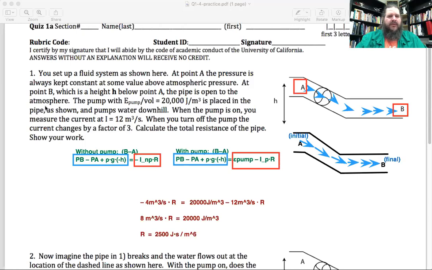And I think one really important takeaway from this, if you've got a problem describing some situation with fluid flow, and then it's describing how things become different when a change happens, I would recommend treating the system before the change happens and the system after the change happens as two separate fluid systems entirely. Write out a Bernoulli equation for the before situation and write out a Bernoulli equation for the after situation. Write out both of those equations and then compare the results algebraically. Maybe even solve for some variable and then compare the results, or set them equal to each other, or treat it as a system of equations.